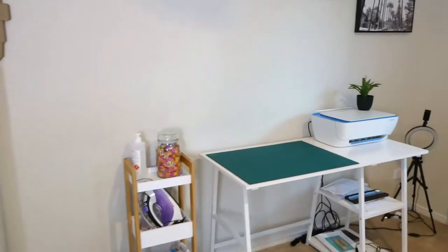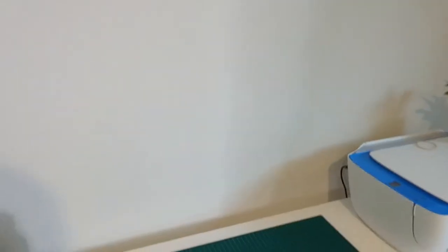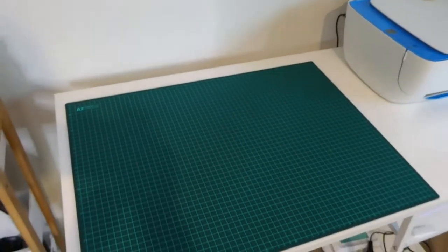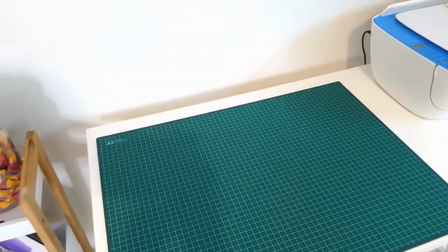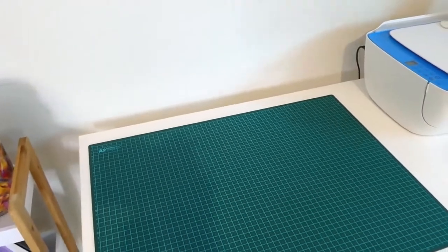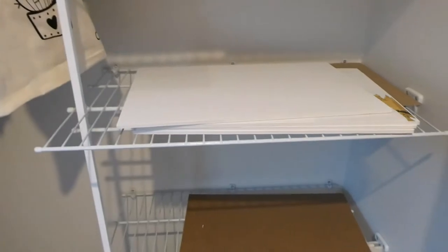Okay so this is what we are working with now - it's just a little bit tidier. I mean it's still not perfect but it's much better now. I also the other day got a cutting mat which I'm so excited about. I've already used it and it makes cutting so much easier - I don't know why I've waited so long to get a cutting mat. This is what the wardrobe looks like at the moment.